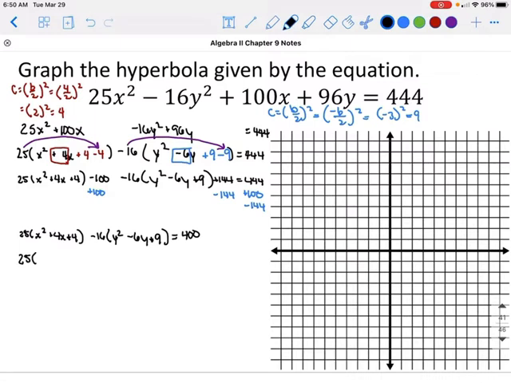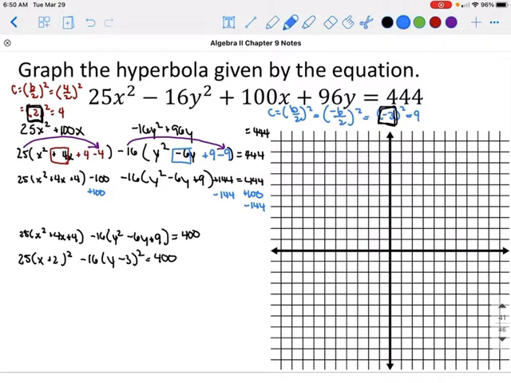Now we can factor both of these. What number multiplies to get positive 4 that adds to get positive 4? It'll be a positive 2 and a positive 2. Remember, whatever's in the parentheses up there will go in the parentheses down here. What multiplies to get a positive 9, adds to get a negative 6? We have the negative 3.